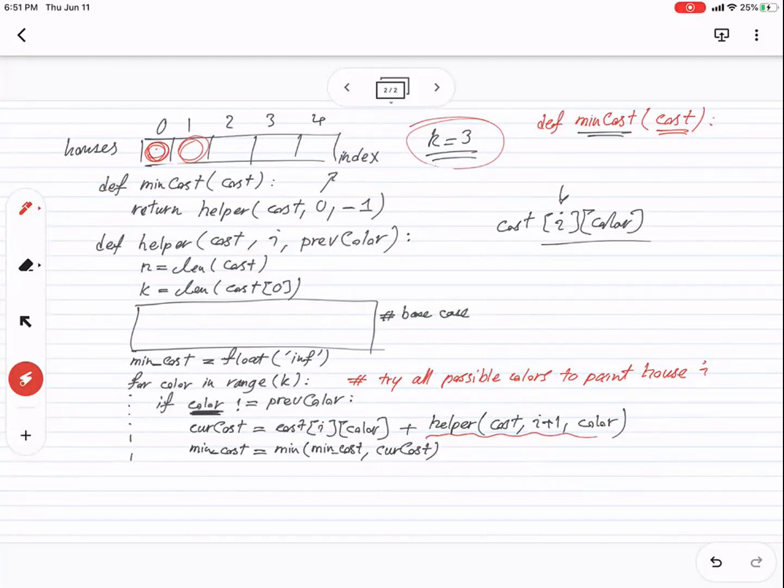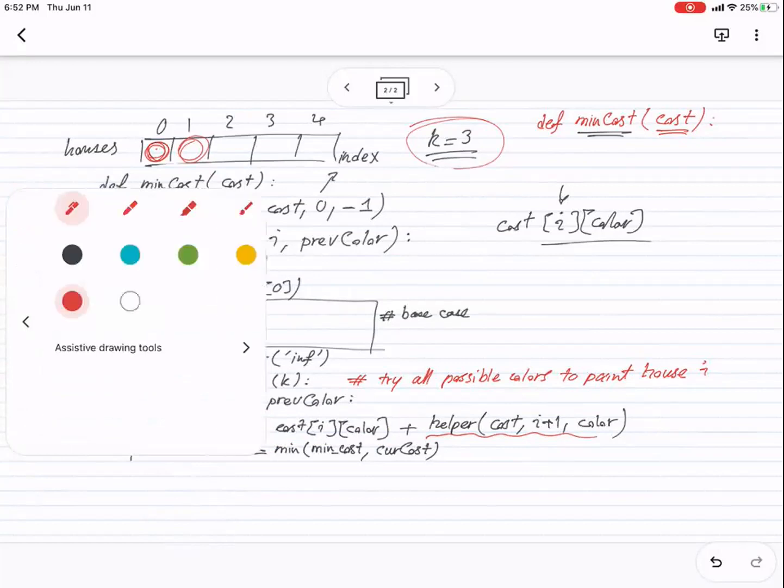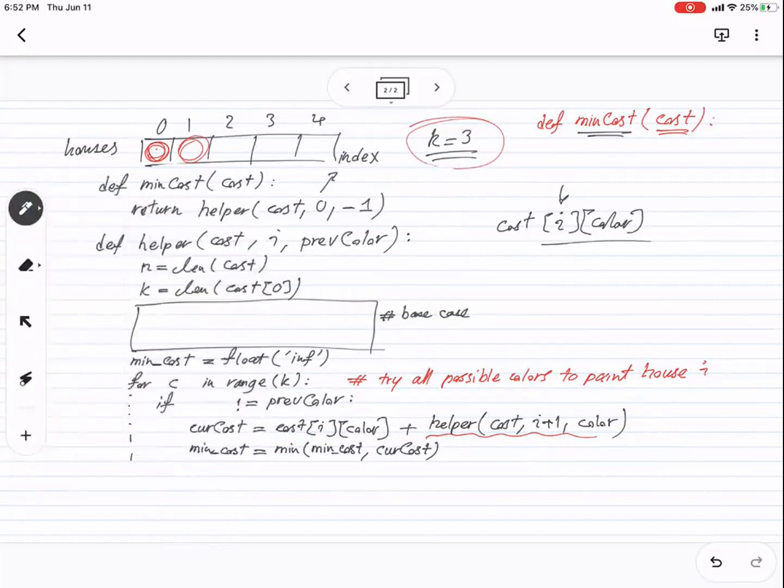So I'm saying if I select the current color, which is this color, I think that C is much better than color. Let me change this to C because I'm saying color. It is a little weird. Let me change the name to C. And here we will have C also.